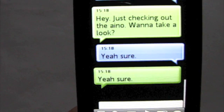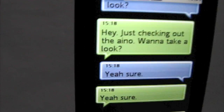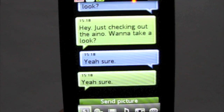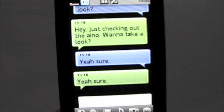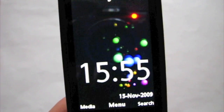But you get the idea, and you can do direct replies within the conversations window, which I think is really handy, because I often find I have to click back into a message to find out what the person originally said. And you've got access to attaching MMS functionality like pictures and music to the message before you send it. So that's a nice little feature as part of the Aino, is the conversations feature.